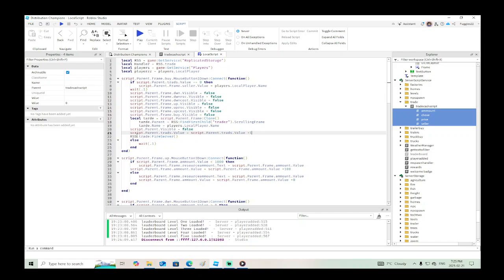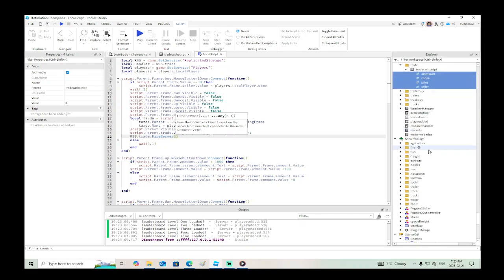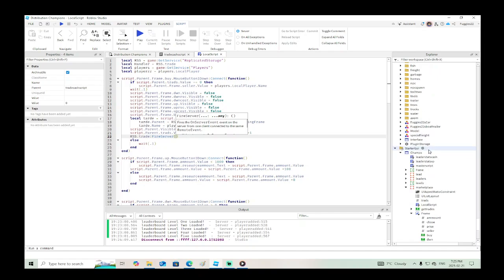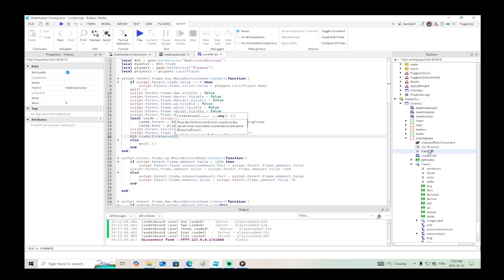But from here, fire server, I wonder if we can just send the values. If we set it up through a remote event, what's the best way to do this?